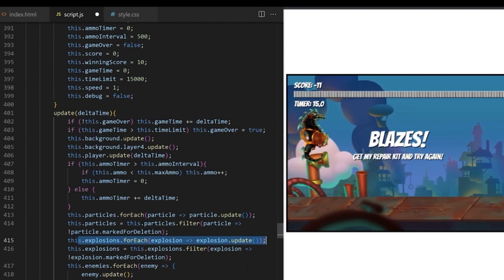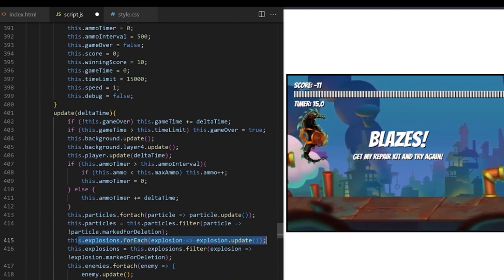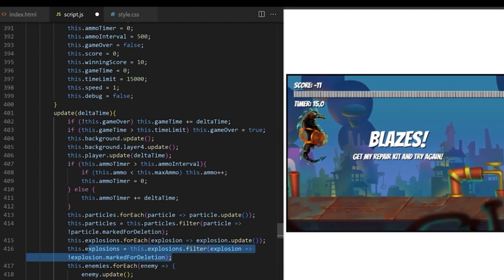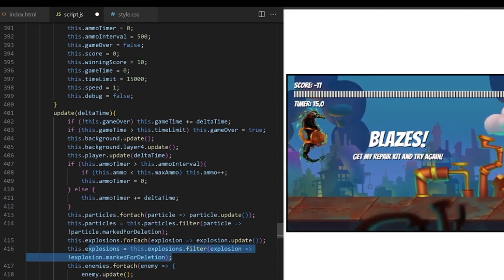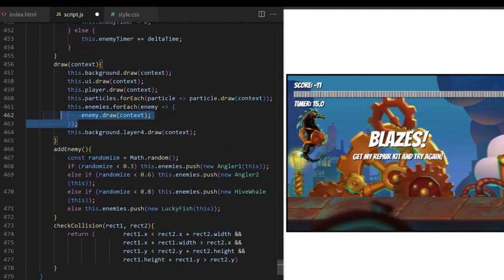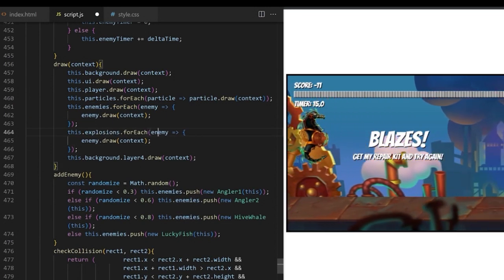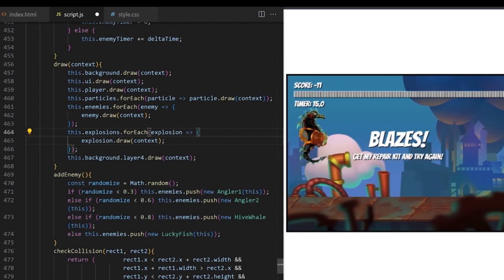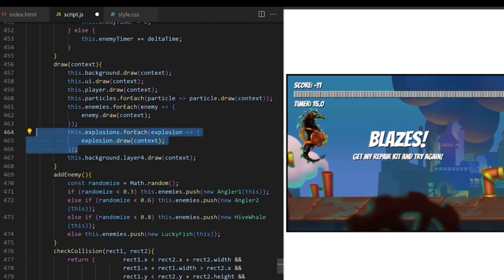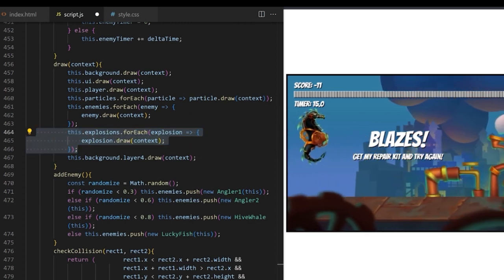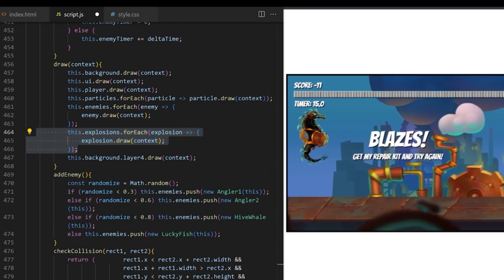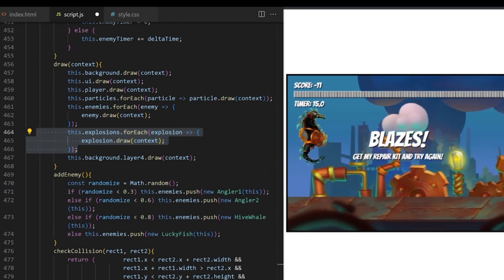We will also use filter method to remove all explosion objects that have marked for deletion property set to true. Inside the draw method, I call forEach on each explosion object again, and I draw them, passing it context. Notice I draw explosions after I draw enemies, so they will be drawn on top of enemies. The order in which we call draw methods here matters.